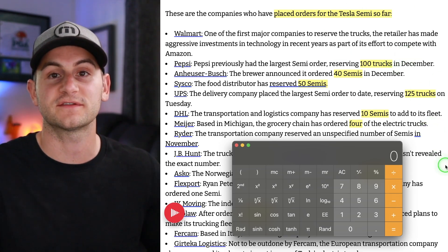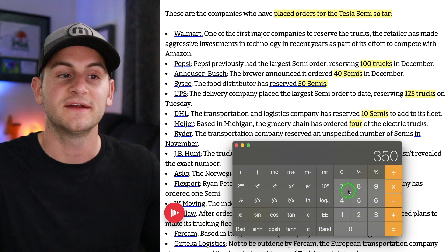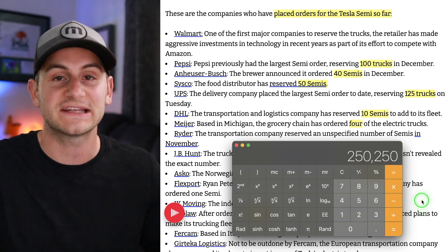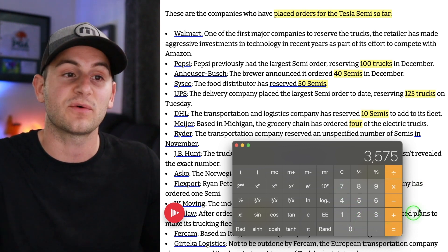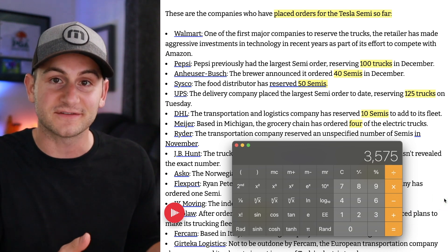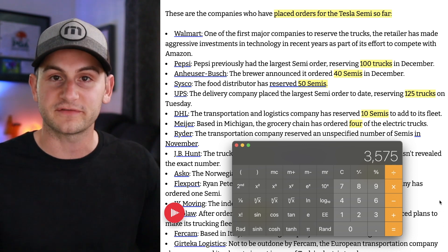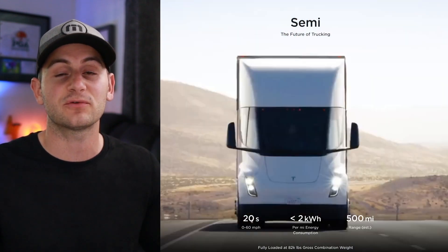The biggest takeaway for me is Tesla already has plenty of orders for the semi. If we take around 350 orders times an average pack size of 715 kilowatt hours, that's over 250,000 kilowatt hours of batteries. For more context, dividing that by an average Model Y pack size of say 70 kilowatt hours, that's 3,500 Model Ys worth of battery — or 350 semis. And finally, the drag coefficient that was listed at 0.36 is now no longer on the site.